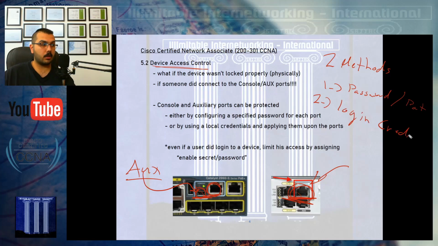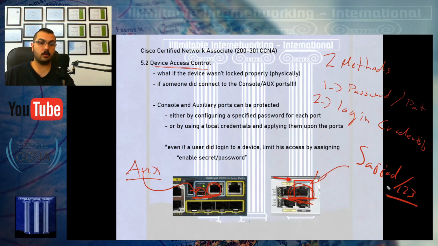After I create the login credentials, I must assign the login credentials to one of those ports or both of them at the same time. So what will happen after that is that now I have maybe a username called Sajjad and the password of 123. Never make it 123.